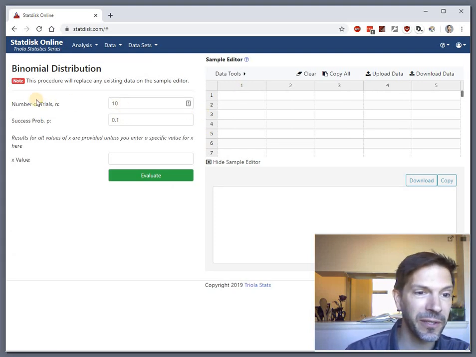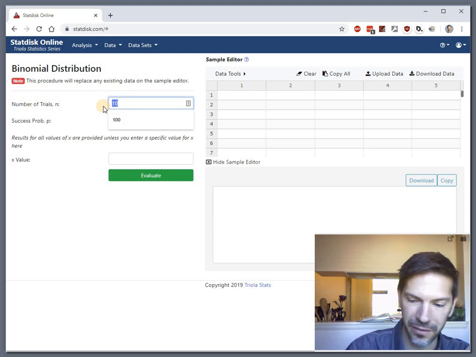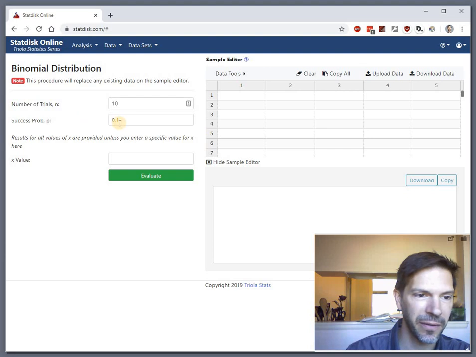So first thing that the binomial distribution asks is the number of trials. And we are going to do it 10 times. So that was already in there correctly. And the probability of success on an individual trial is what they're meaning there. So each time you flip the coin or each time you do the experiment, what's the probability of success? And we'll put 0.5 in there. So there's that fixed number of trials and that fixed probability of success. And then X here is just saying how many were you interested in? Out of those 10 flips, how many successes do you want? And we, at least for the first problem, we'll say 8.